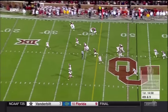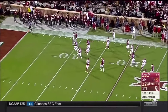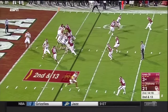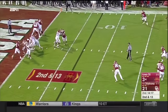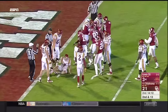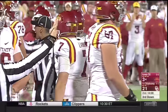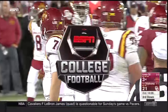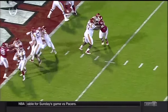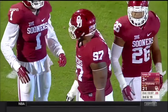First punt of the contest for Oklahoma's Austin Siebert, and a fair catch at the 10. From his own end zone, brought down at the 2. Matt Romar once again with the pressure and the sack from the defensive tackle position — Romar 92 and Charles Walker 97, bull rush up the middle, nowhere to go. And did you see the athleticism by Charles Walker to leap and leave his feet?